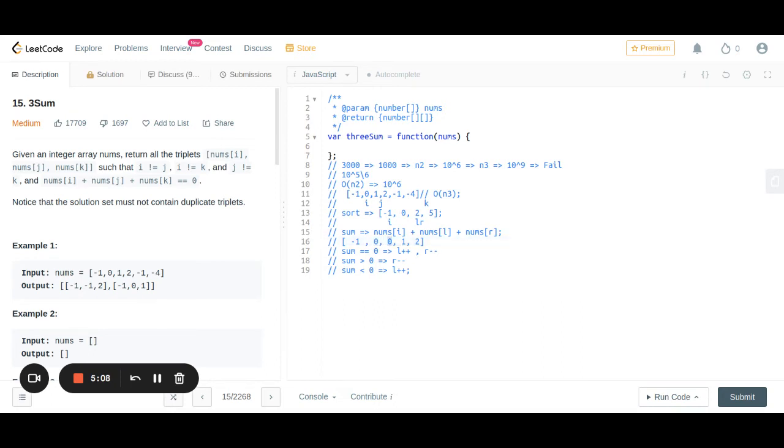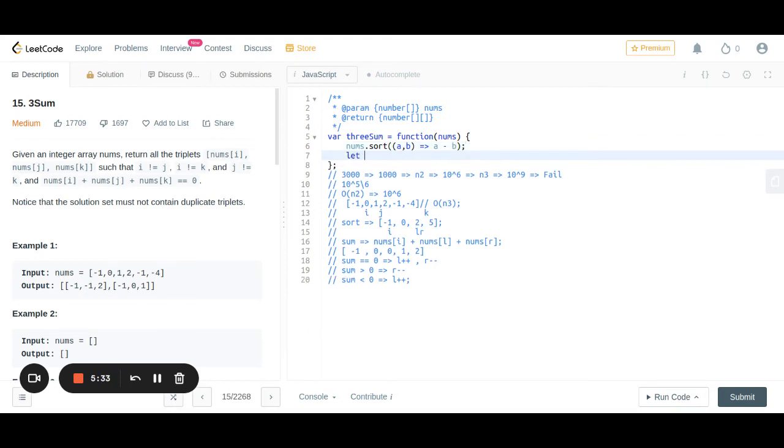Now again, if we found the new number is equal to the previous number, then we are going to skip it, because we already found all the answers from this 0, so they are going to be duplicates. Okay, let's start. So let's sort the numbers. Sorting in JavaScript is string based, so we have to do separate sorting for numbers. And we are going to keep a two-dimensional array. So we are going to push the array into this.